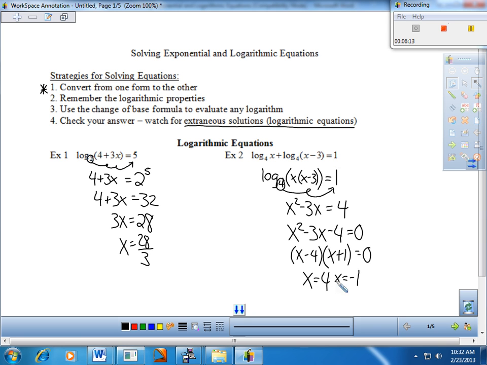But the question is, what happens here? When I try to put negative 1 back into the original, hey everyone, can I do log base 4 of negative 1? Is that an operation that is legitimate? No. And so what happens is you get something that works in the quadratic, which doesn't have any conditions to it, but it didn't work in the logarithm, which has a very, very straightforward condition. You can only take the logarithm of a positive. So just make sure, check your answer.